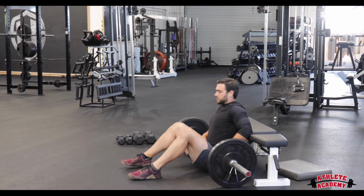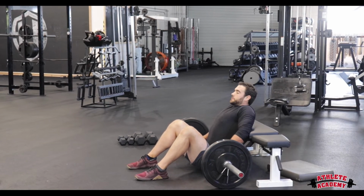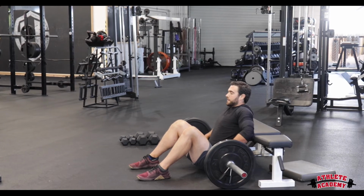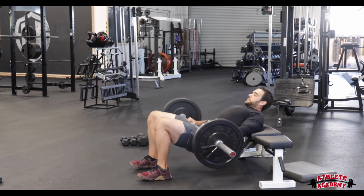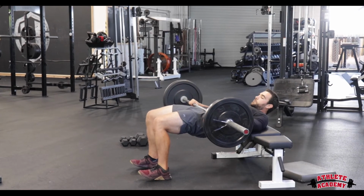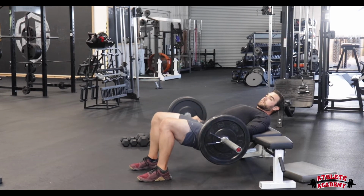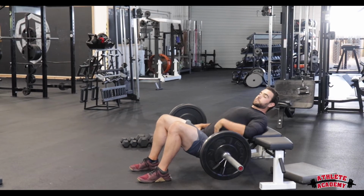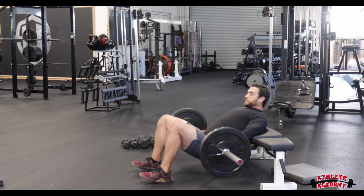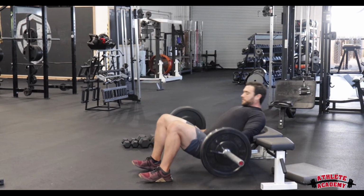Okay, so get those feet close to you as possible. Get your shoulder blades on, drive through. Again, keeping your abs tight. We don't wanna unlock the back. And then drive up through the heels. Squeeze as high and as hard as you possibly can, like you're a tabletop. And then from this position, you don't want to tuck your hips underneath you and create a big arch in your spine. You want to keep your core tight, your back straight, and you hinge down. Drive up, press through the heels, come down.